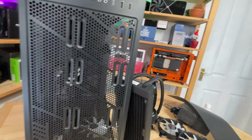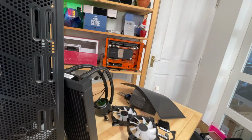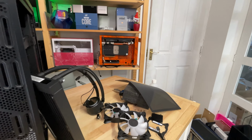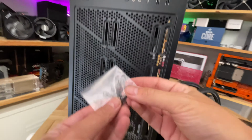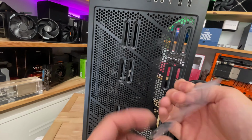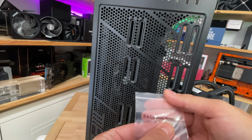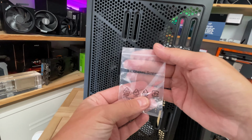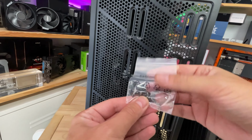So what you need to find next are the radiator screws. So I am just going to swing around and grab those. They usually look like this. So they're much, much smaller. And again, when it says chassis screw on there, that's basically securing the radiator to your chassis. So these are the screws that you need.